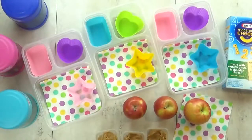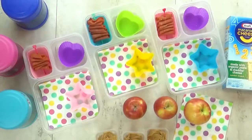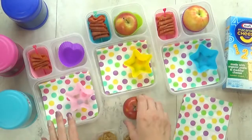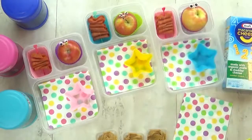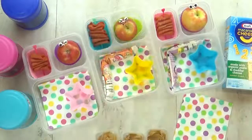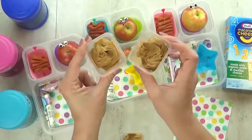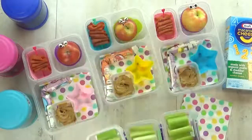For today's lunch, I tried to put in as many of the kids' favorites as I could, starting with some turkey pepperoni. To make it look really fun, I just roll it up and add it to a pick. For our fruit today, I'm adding a teeny tiny apple — it's just so easy to put it in whole, and the kids can handle it. To make it extra fun, I'm adding my googly eye picks. I'm also throwing in a Go-Gurt Simple in the berry flavor. I'm also adding a tiny container of peanut butter for the kids to dip their celery in — that is such a yummy combination.